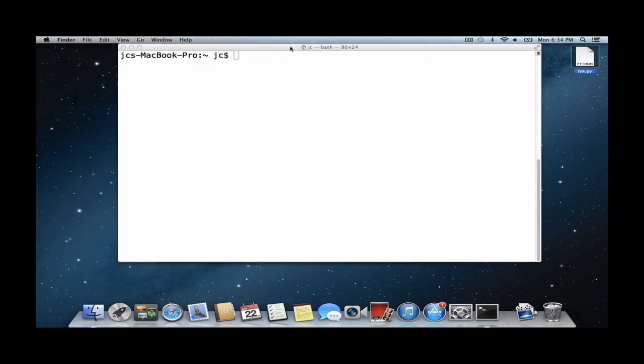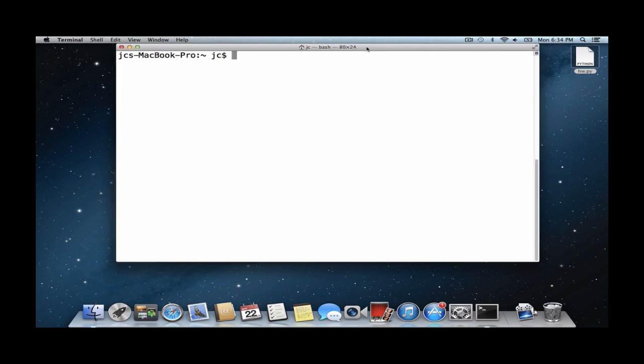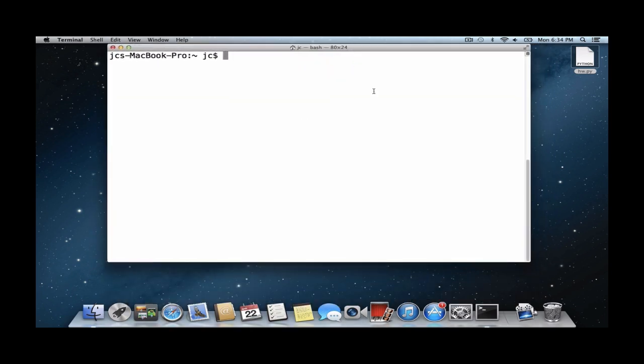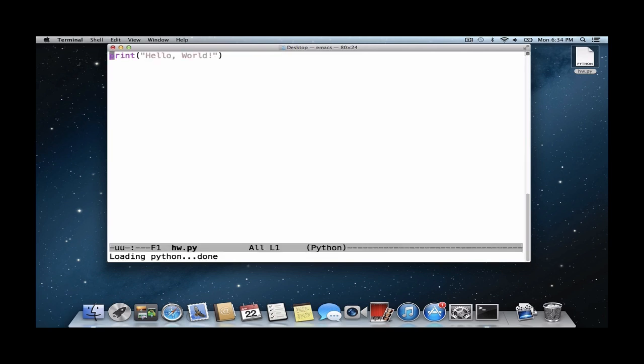So let's close out of idle, and I'll show you one of many other ways to edit Python. I will use Emacs because that's what I use. This file I want to look at is on the desktop. So I will change directories to the desktop. And ls is list all the files. Okay, so there's the file. Now I can use Emacs on it, which will edit it. Now you can see the code nice and big.